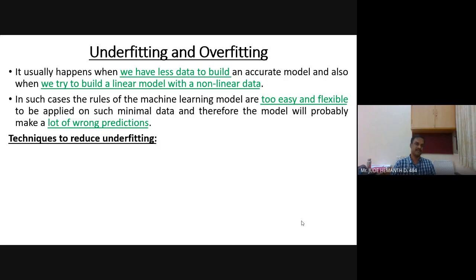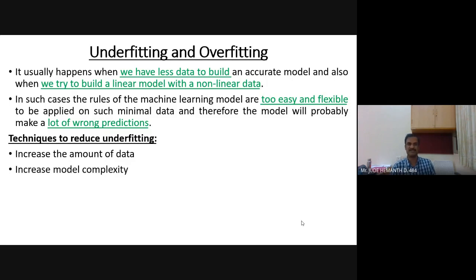So how can we reduce this concept of underfitting? Increase the amount of data. Very simple. That's why whenever you go for machine learning or deep learning based projects, whether it may be a mini project or major project or research work or anything, the first thing is how much amount of data you have plays a major role. That's why I told you in the first class, machine learning depends upon the past history of data. But how much amount of data? The more, the better.